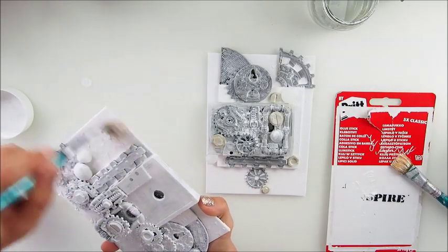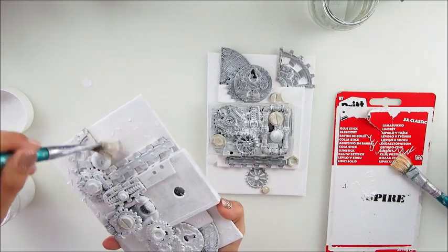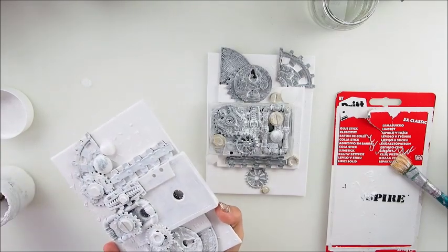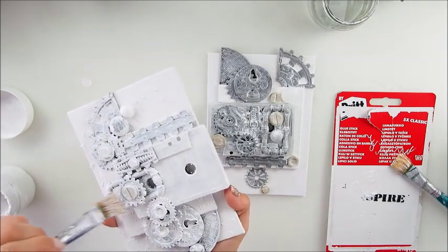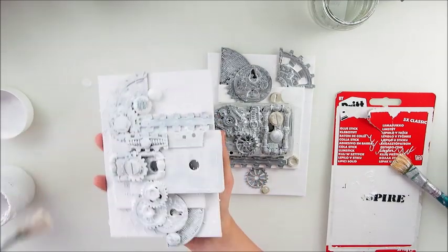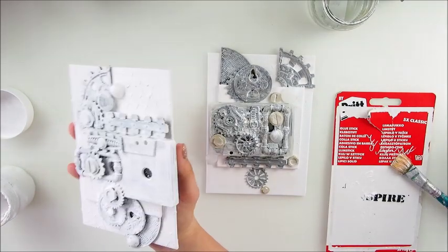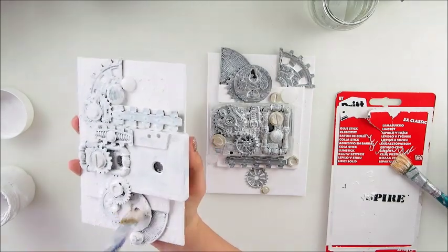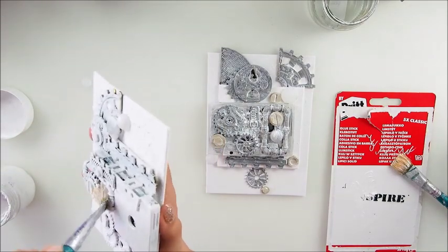See, we're going with layer number 2. This cabochon is not that easy to cover in general because it's a non-porous surface, I think you say that in English. I will highlight it later on. This is pretty much dry already. You see the difference now? I hope you can tell the difference easily. Let this dry, and then we can move on to the coloring part.